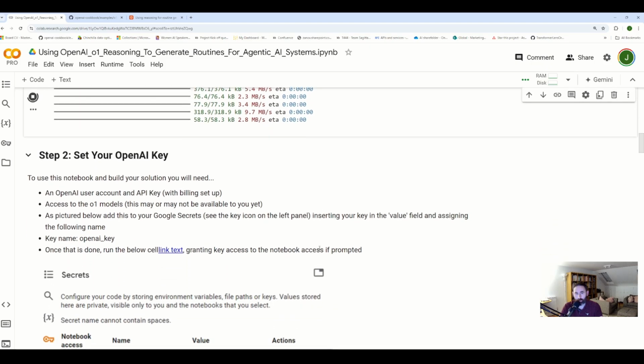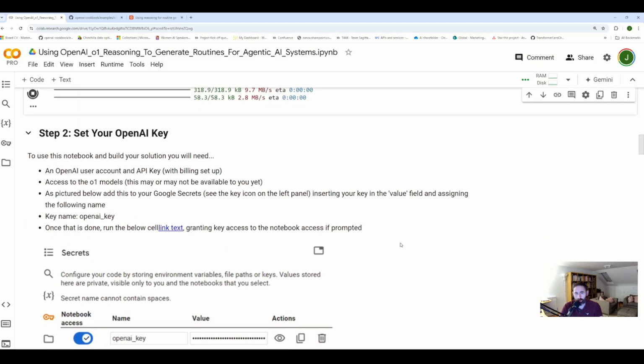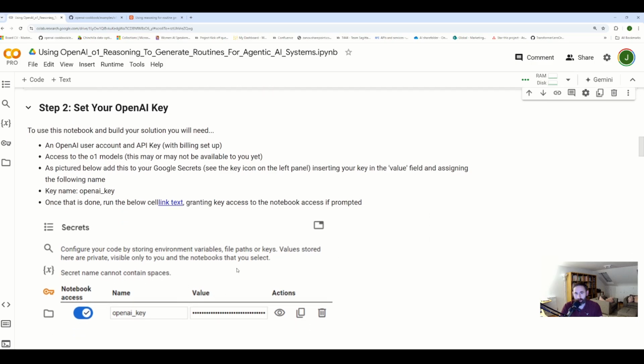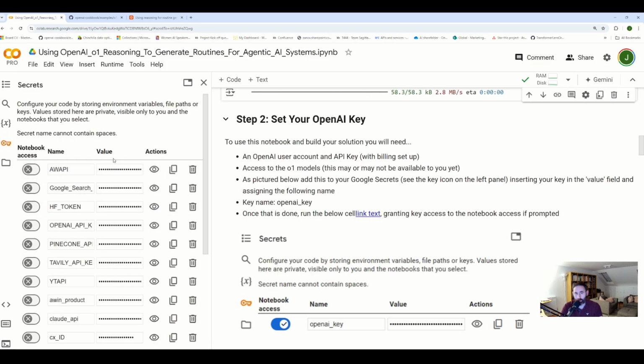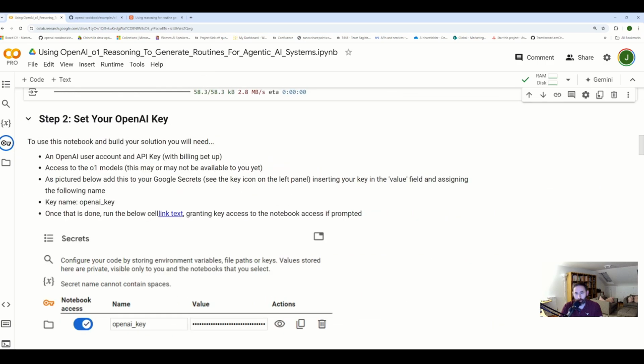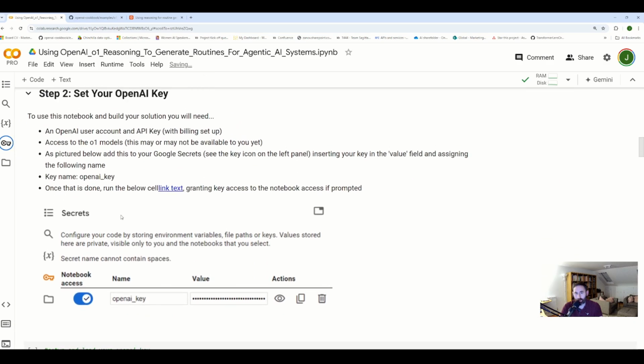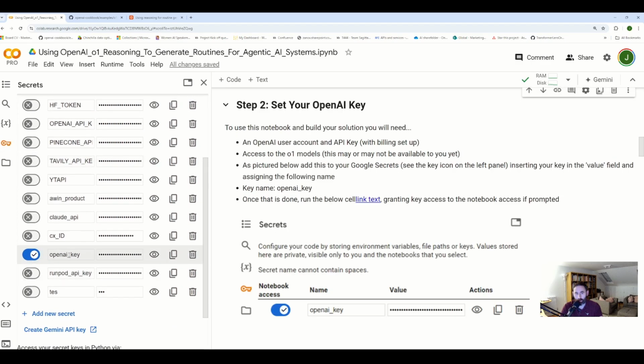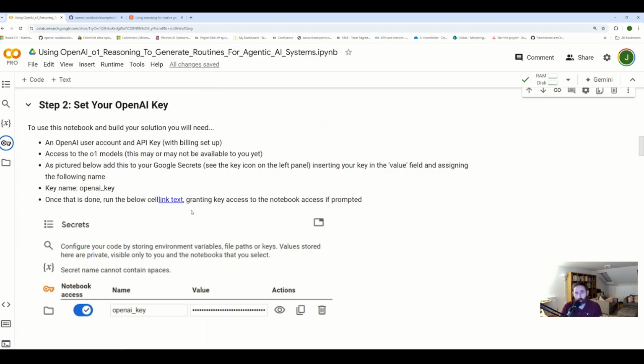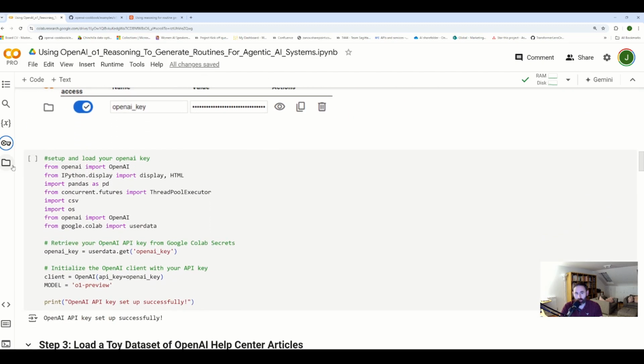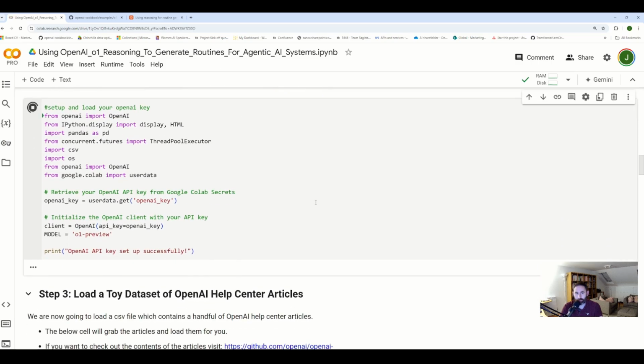And while that's doing that, the other thing I'll talk through here. What I like to do in my Colab notebooks is to make it super easy to access your OpenAI API key. So if you want to, you can just add your key into this secrets part of your Colab notebook. And here you see all you have to do, once you've got your OpenAI key, is add it with the name OpenAI key like this. And I say that in the instructions. And once that's added in, you then just run this cell here, which will then load your API key, and it prints out OpenAI key set up successfully.